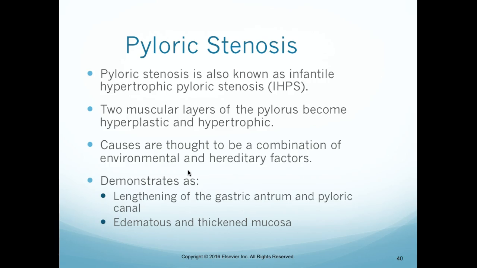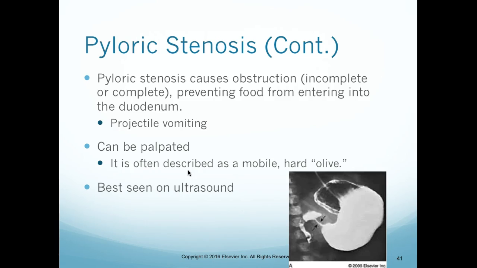So these kids come in and parents say every time they eat, within 5-10 minutes, they vomit. I say, do they just kind of spit up, or do they vomit across the room like The Exorcist? And they say, it goes across the room. It'll go 10 feet. And I'm like, that's it. So that's always a good indication. Always ask, do they just kind of spit up, does it dribble out of their mouth, or is it going like 3 feet? And they say, oh no, it goes across the room. Then you know that this is what we're dealing with.